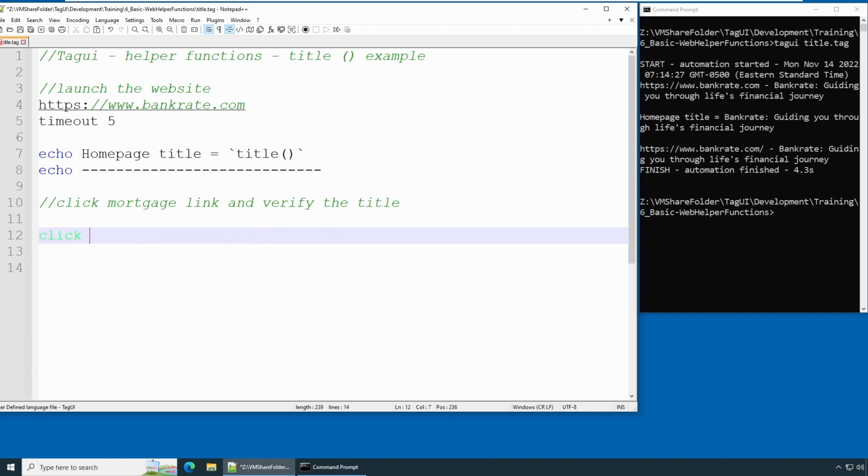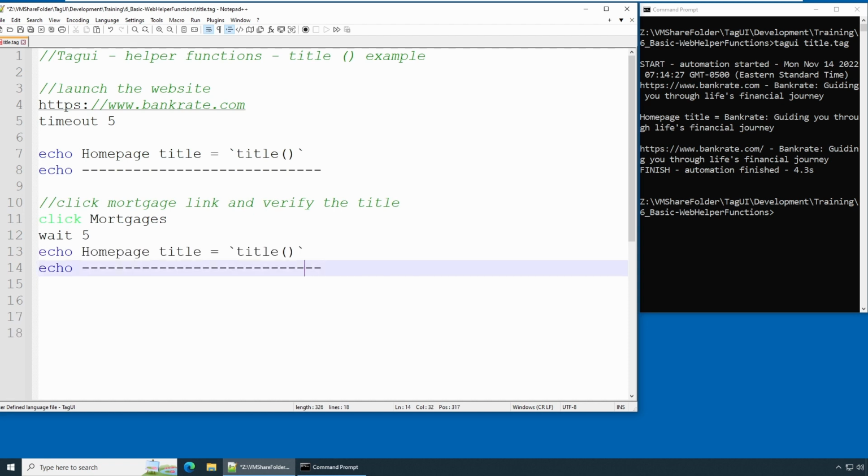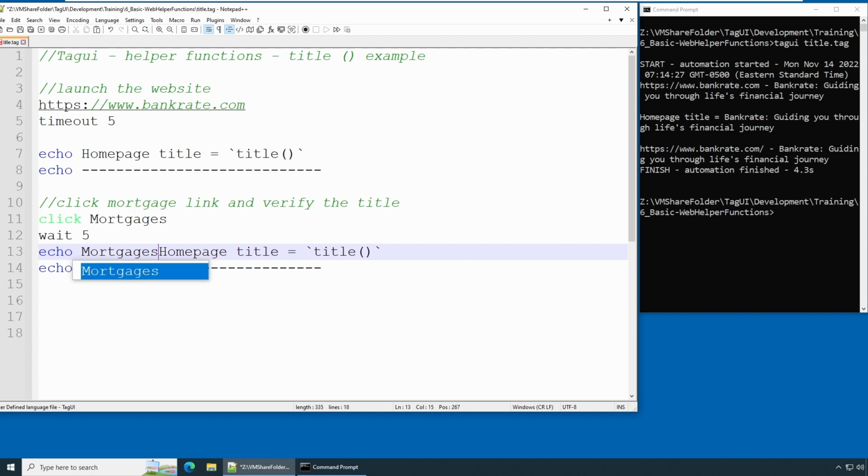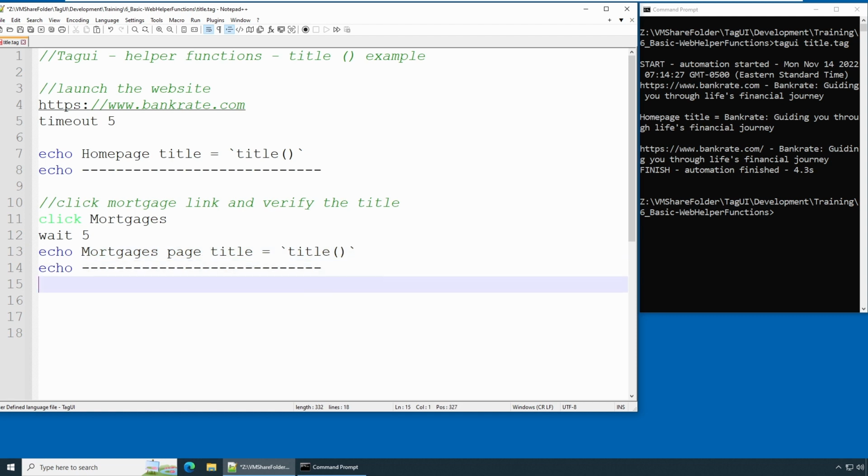So click mortgages, and let's wait for 5 seconds. When we do that, let's also echo the page title. We are retrieving and displaying the mortgage page title.